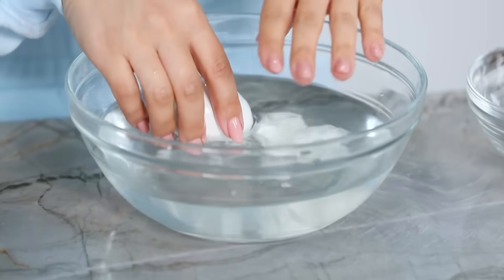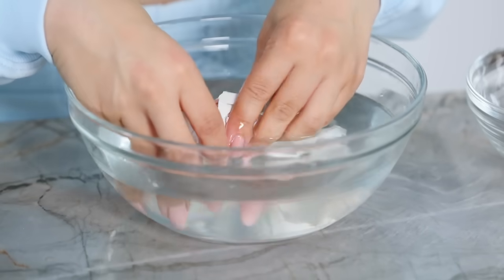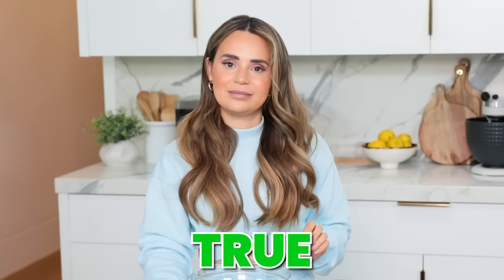I'm getting really excited because filling a bowl with water and doing this takes 2 seconds. That's not a difficult thing to add to my routine. This is easy peasy. This is just so great. This food myth is true. This is amazing. I'm impressed. I learned something today. Wow.